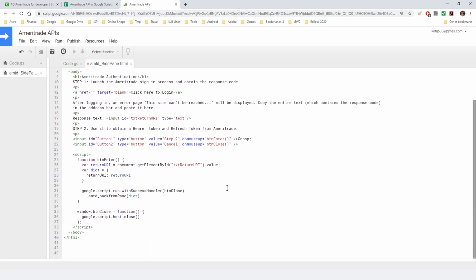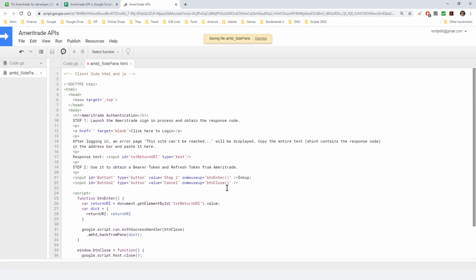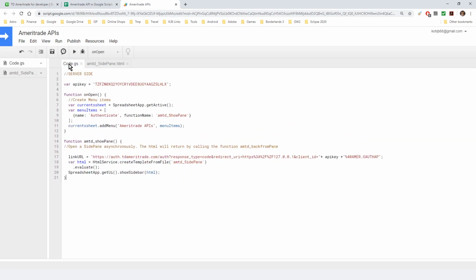Okay, so this is the HTML of the side pane. Let's go back and see how that all works. Now, I haven't had the function for the back from pane program, so let's put it here so that it won't spawn any errors.